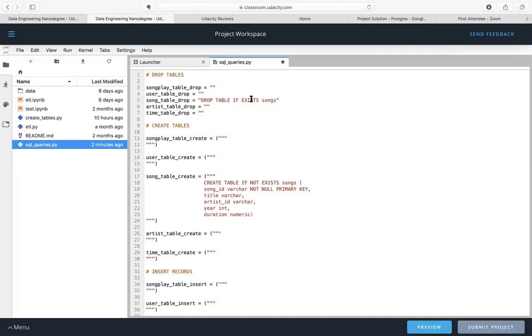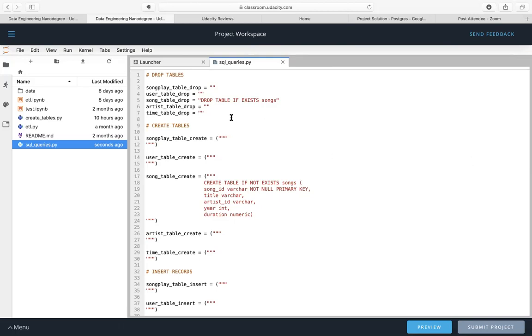So DROP TABLE IF EXISTS, and then the name of the table, which is songs. All right. And once again, you're going to do the same for each of these tables. Okay, so this is pretty straightforward. So let me know if you have any questions about drop statements through the chat.